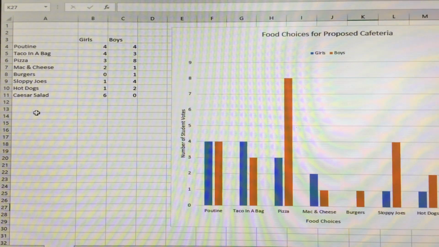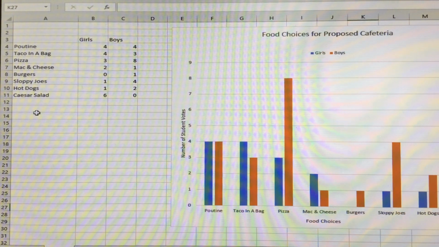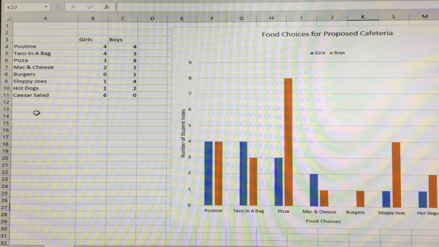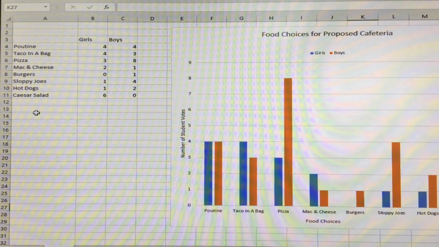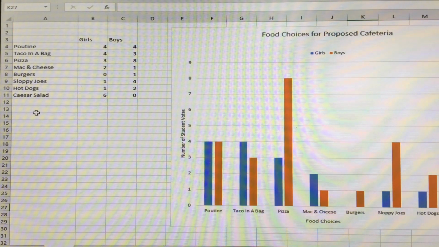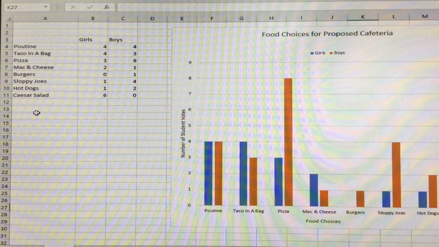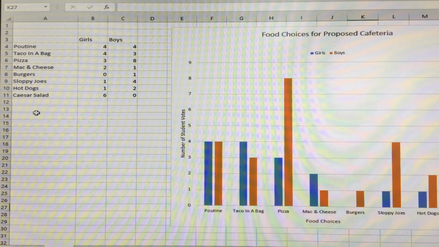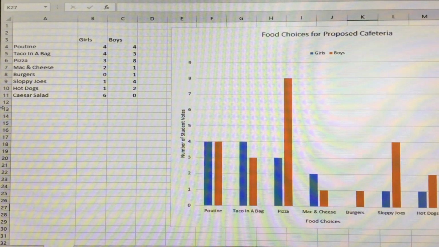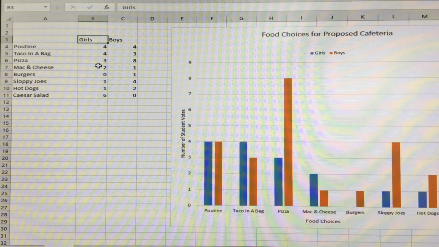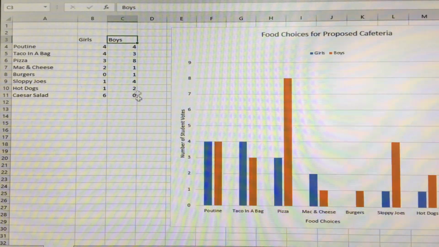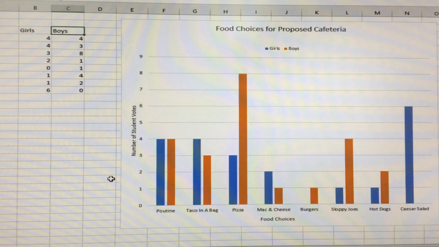We took 2 different votes. The first one was just a straight vote, and you were allowed to vote for 2 foods each. In that day, there were 22 kids, so we should have 44 votes. Anyways, that was the first vote. We drew a graph. The second time I said, okay, now I want you to go back and vote for the same thing you did, but we're going to divide it into girls and boys. So based on which the girls voted for and the boys, this is the chart that we drew.